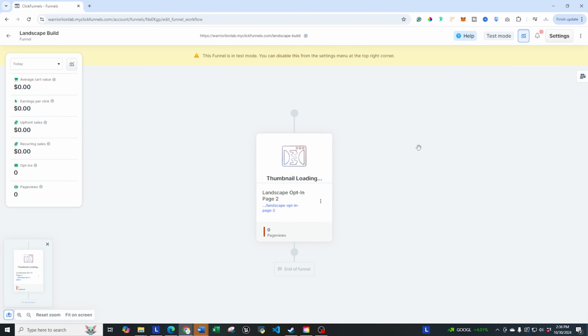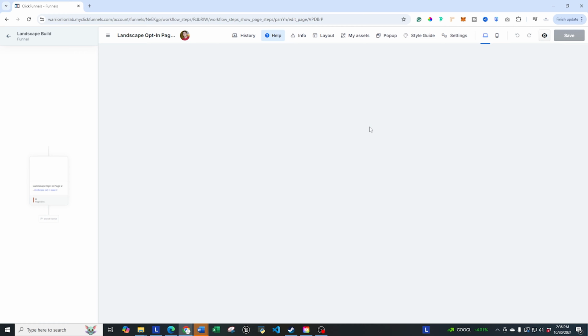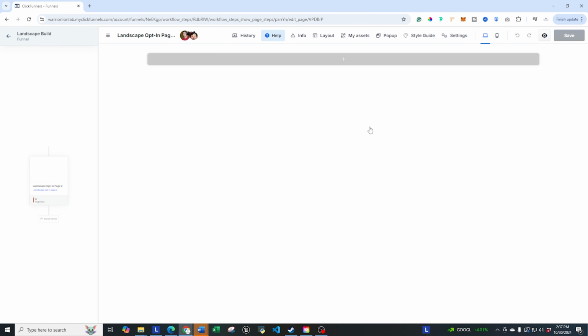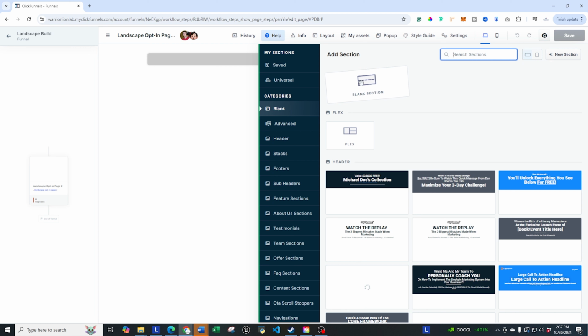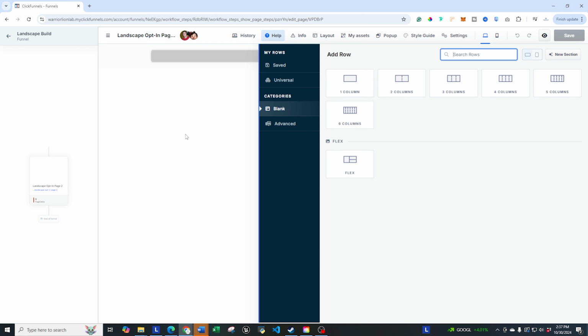And then it creates the blank page there. So we're going to click on edit. And now we're within the editing format, so we can create our funnel itself. Like I said, this is a basic design, but there are little things in there that you want to keep an eye on. First, we're going to add a section, which is that top section, that picture that we showed there. So you're going to do a blank section, and the top section that we're building out is basically in two different sections, one for the logo and one for the sales pitch, you could call it.